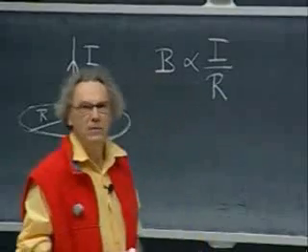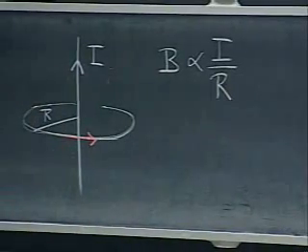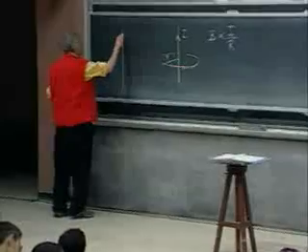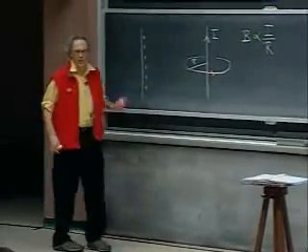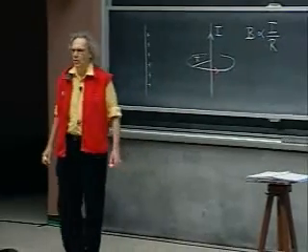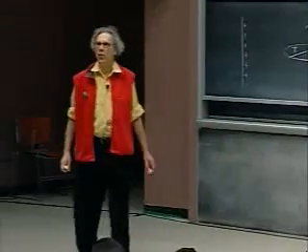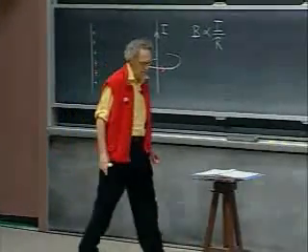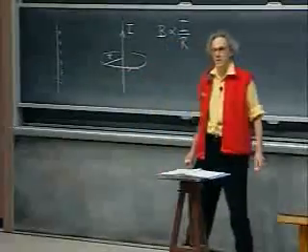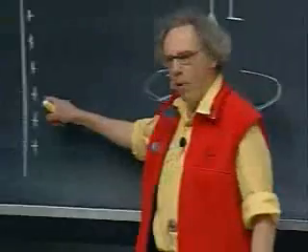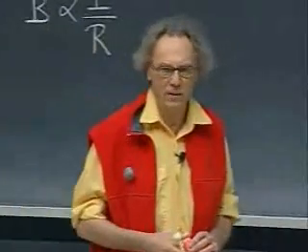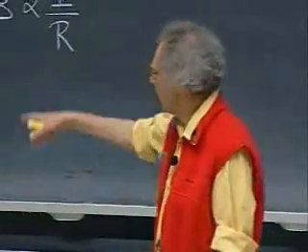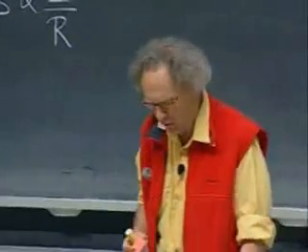You've seen before with electric charges, when you have a wire which is uniformly distributed, say with positive charge, that the electric field in the vicinity of that straight wire falls off as 1 over r. Of course, the direction is different than the magnetic field, but it also falls off as 1 over r. And the reason is that for electric monopoles, individual charges, the electric field falls off as 1 over r squared. And so when you integrate that out over a straight wire, you get the 1 over r field.